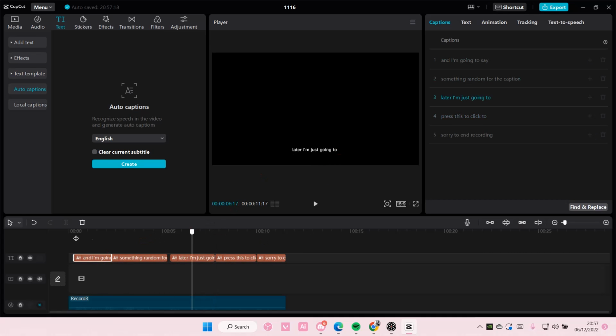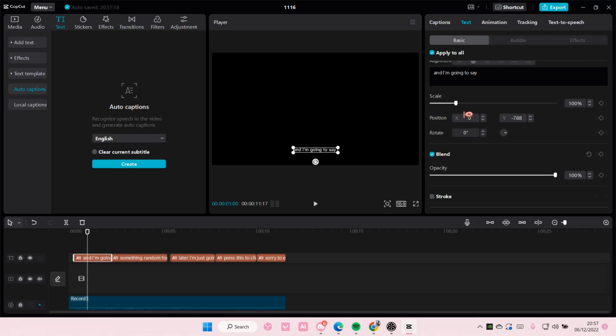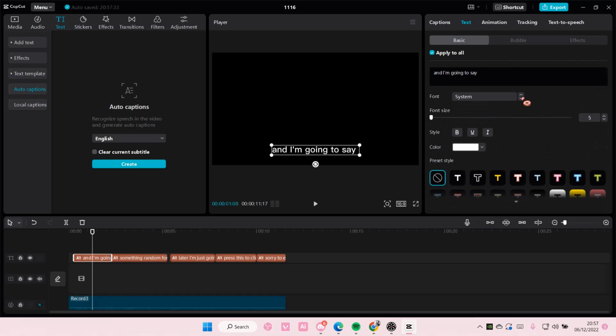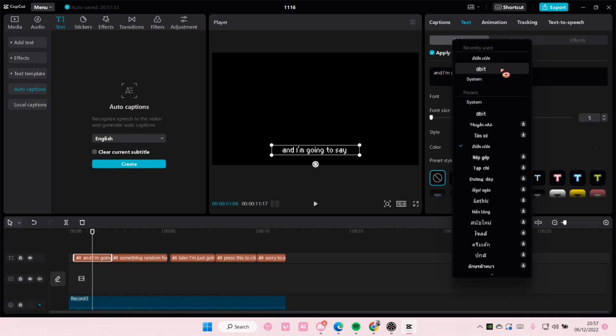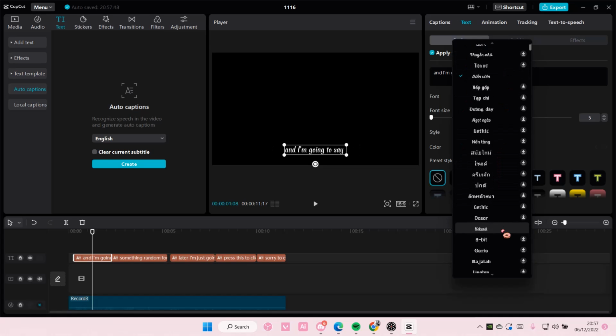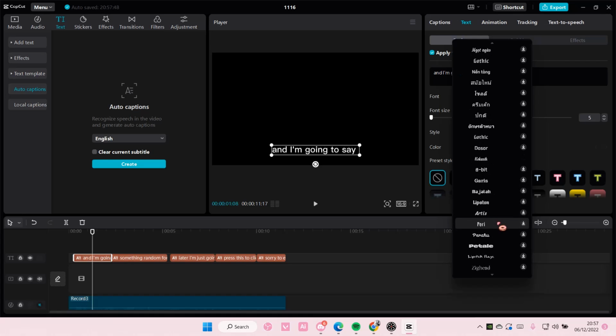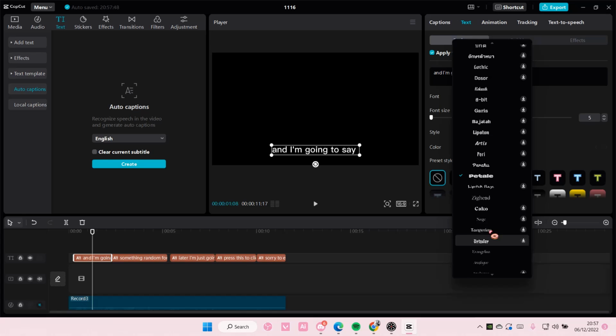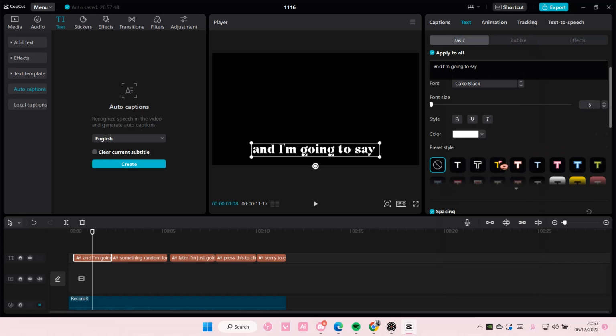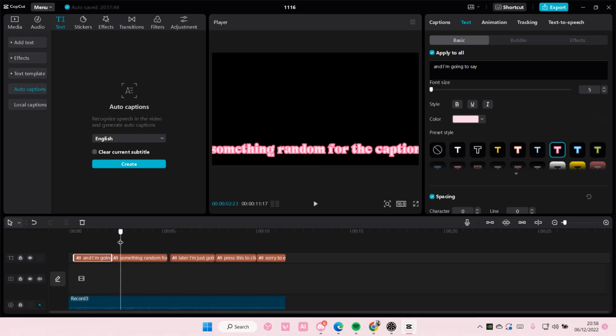and then on the first one you can go to text and scale it. It's going to do it for all of them, as you can see. And then also the font you choose will also be applied to all of them. For instance, this one. And also like the styles, it's going to be applied to all of them.